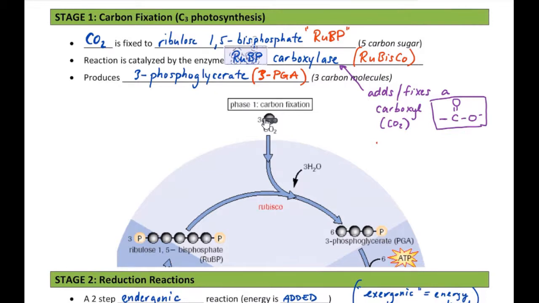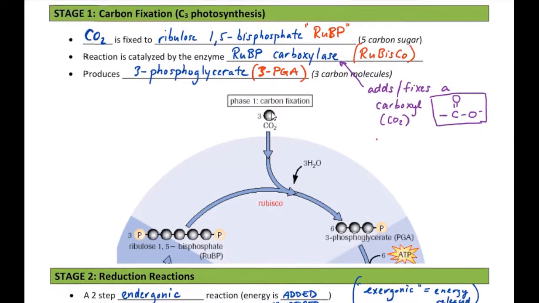Just call it rubip. Rubip is the name of the sugar. The name of the enzyme that's going to grab the CO2 and grab the rubip is rubisco. Rubisco is a shortened form of this. We tend to shorten a lot of things because these are big, long, horrible words. So you'd call it Ru, which stands for, well, you'll see in a second. Ru, bis, co. It's actually 3 words shoved in together.